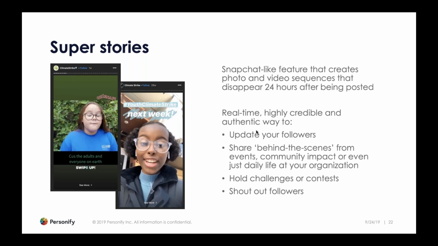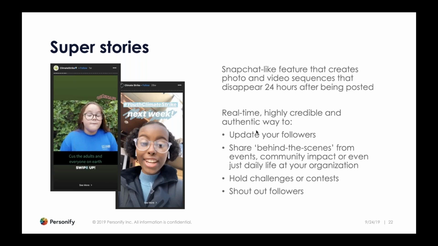And a number of organizations, here you see two, you see Greenpeace, and the other one is the Sierra Club on the right. And what they were doing is in real time, they were sharing stories from young people who are part of their organization who were striking on behalf of climate change. They've got images in there that they've taken, some pictures of the different protests happening around the world.